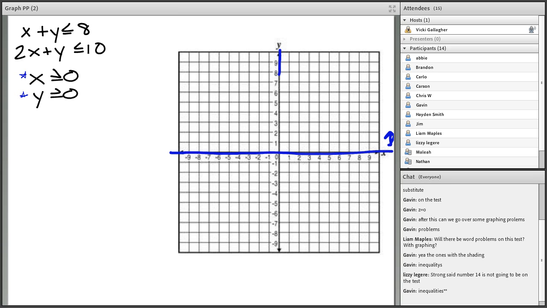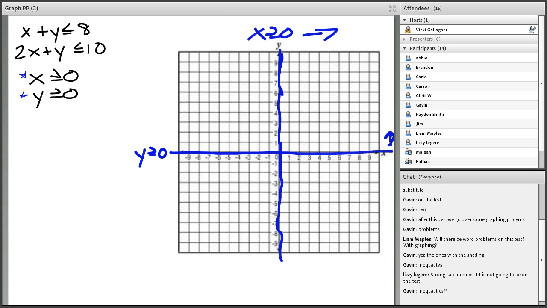Oh, nope, I did that backwards, sorry. The one that I drew is y is greater than or equal to 0, because we want everything above the x-axis. And then, why is it so much more difficult to draw vertical lines? For x greater than or equal to 0, that's here. And that says we want everything over here. So basically, those last 2 inequalities, just make sure that you stay in the first quadrant.